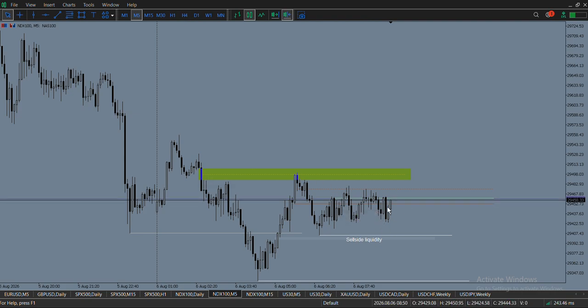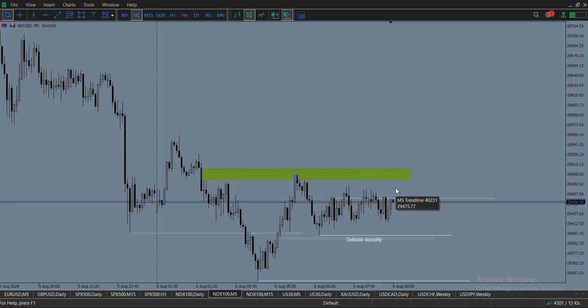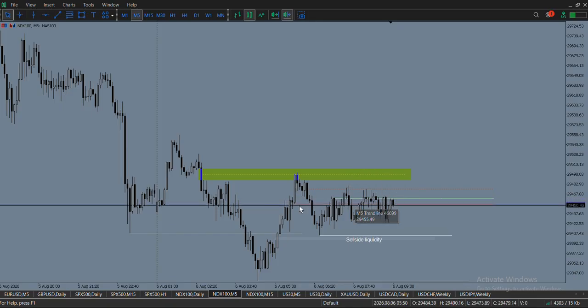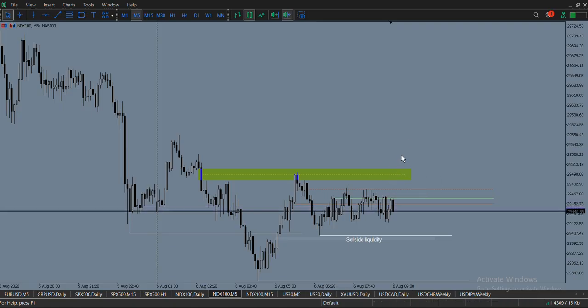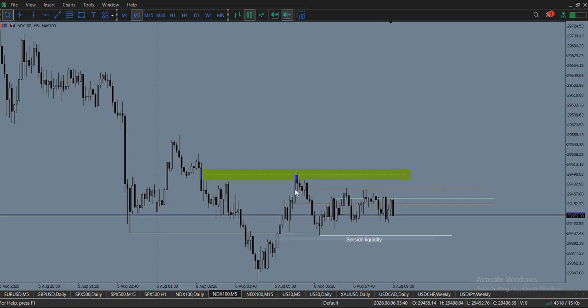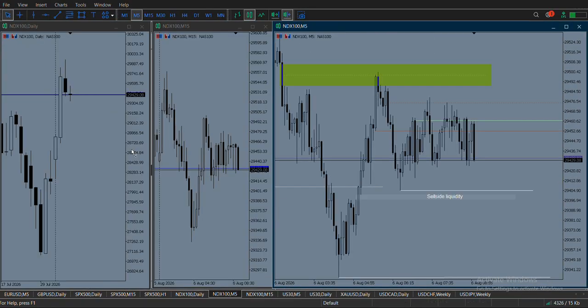If it's behaving like this and it wants to run higher, I'll be looking for buys above this inefficiency here. If it runs higher, I've talked about this here already. If we go above this bearish order block, we're going to go higher. But what's the momentum? We are bearish, and I'm looking for lower prices below the lower portion of this bearish order block, and look at how it's behaving when it runs into that bearish order block.